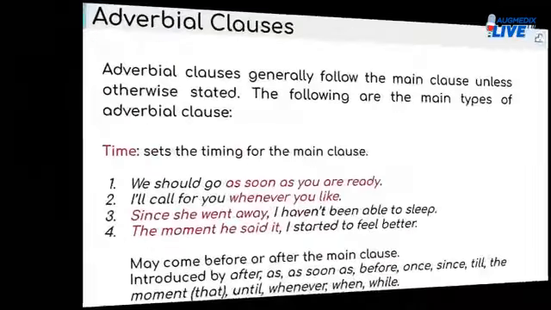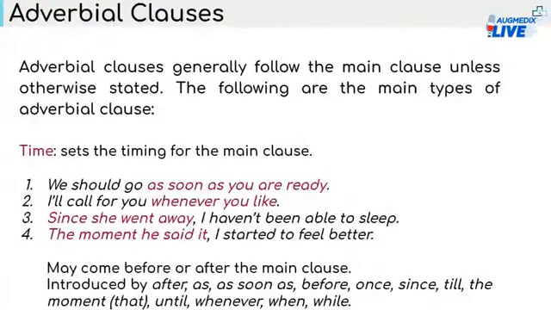Now we have adverbial clauses. Let's take a look at adverbial clauses. What are adverbial clauses? An adverbial clause generally follows the main clause unless otherwise stated. The following are the main types of adverbial clause. Time sets the timing for the main clause, such as: we should go as soon as you are ready.